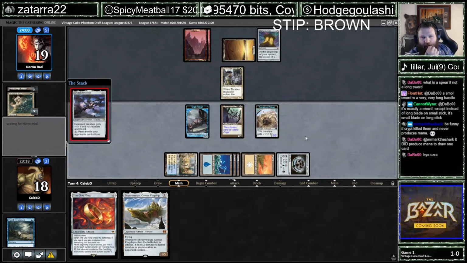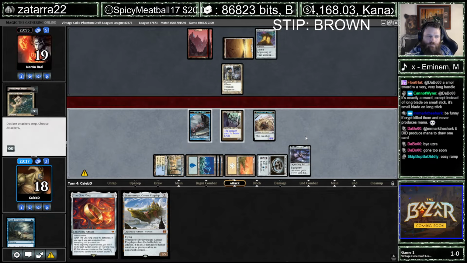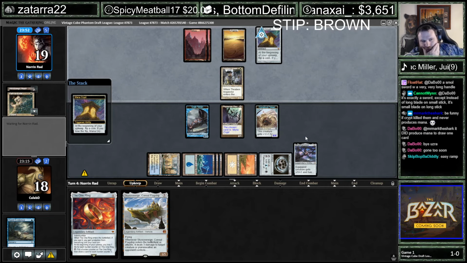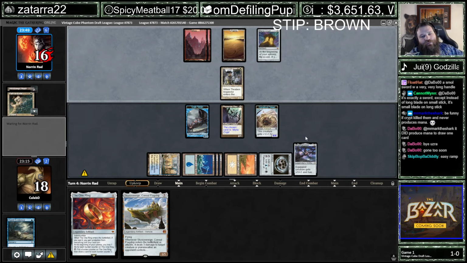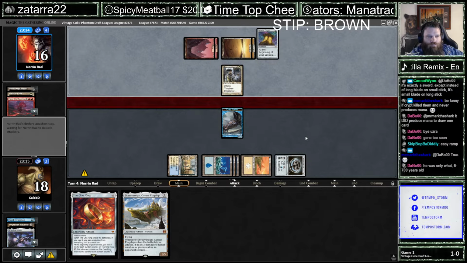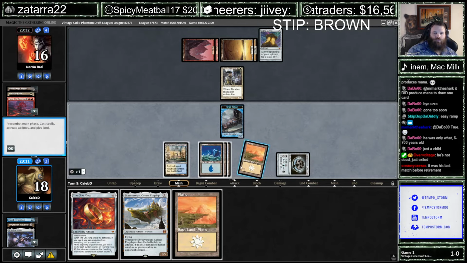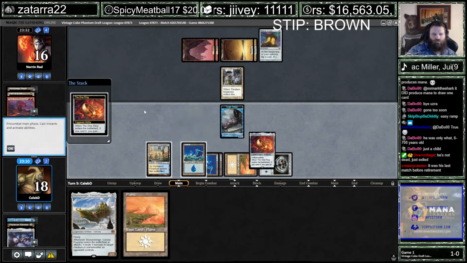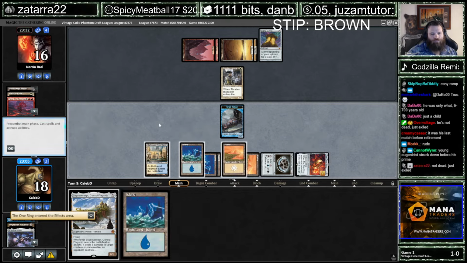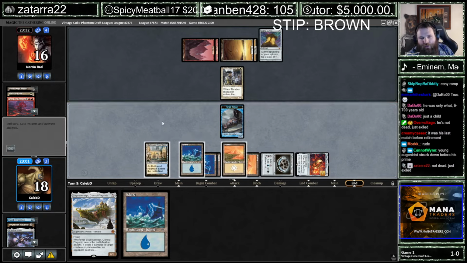Almost played Sky Sovereign this turn. Kind of regret not. Urza gone too soon. Yeah, right. Too young. Whole life ahead of him. All right, can this One Ring outdraw Ancestral Recall? Let's go, friends.